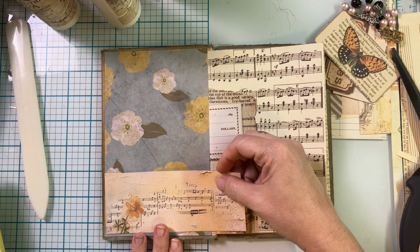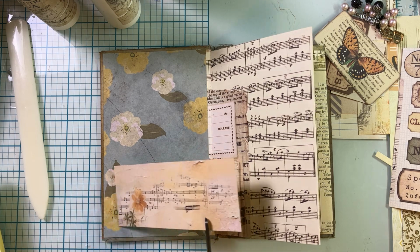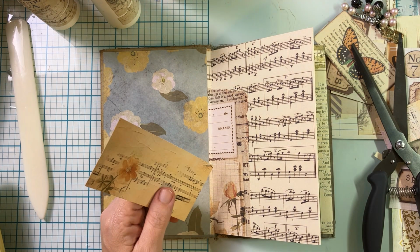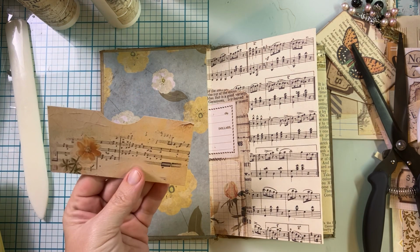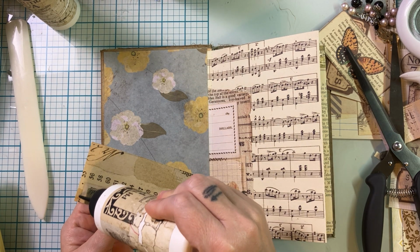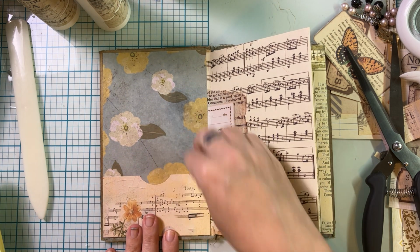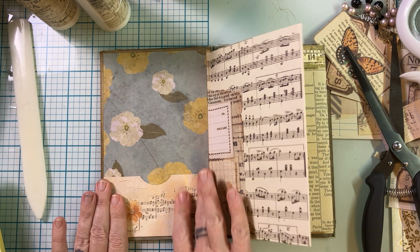See, this will make a great little pocket to go up here. Just need to kind of eyeball that. You can put a thumb hole in it. If I can get that loose, there we go. Yay, I'm glad that worked because that punch needs to be replaced. Oh my gosh, I love the yellow tulips on the back of this paper. Perfect. Now we have a little pocket up there too.